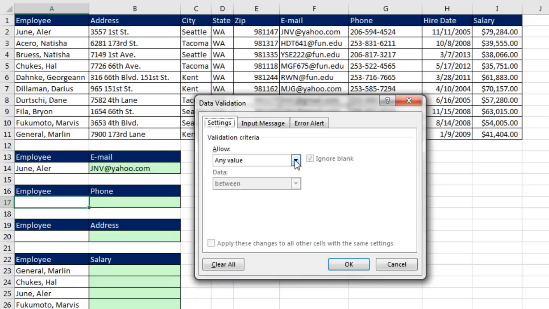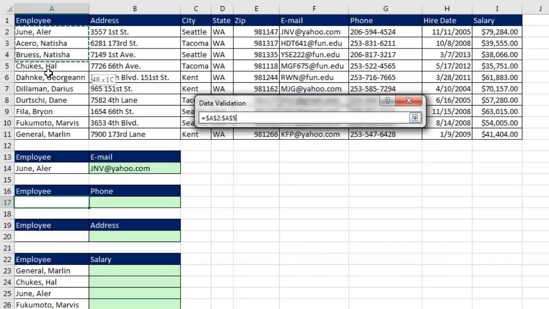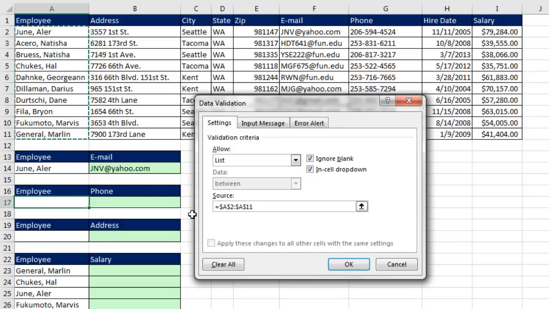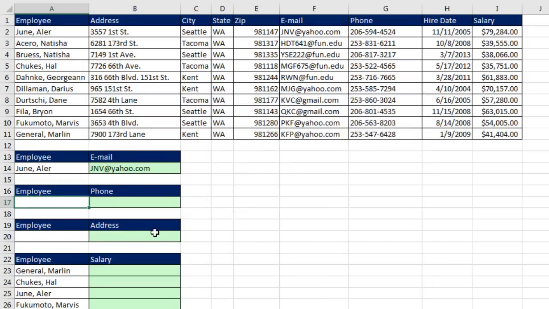So all of the cells in a spreadsheet, when you open up a blank workbook, allow anything. But we can limit the type of data that goes into the cell. Now, we could do all sorts of things. We could say what type: whole number, decimal, date, time, text length. But the one we want is list. So I'm going to click list. And sure enough, down here in source, if I click, I can simply highlight the first column of the lookup table. And notice it says in-cell dropdown. Now, we will not be able to type something into this cell unless it's exactly like one of the items in this list. Now, I click OK.